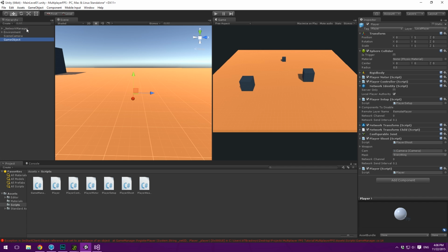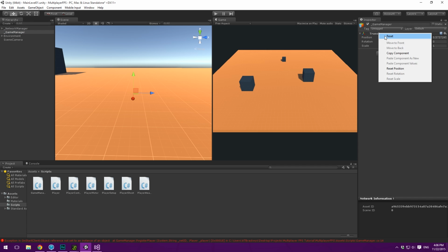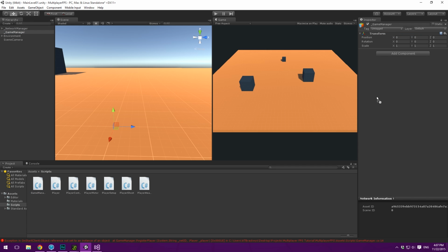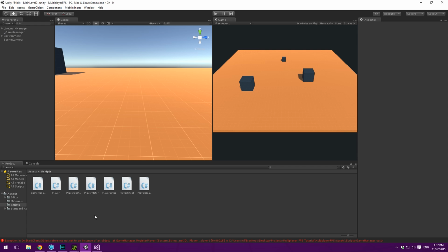And now that that is added, we also need to create, actually, right now everything is static with this game manager, so we don't need to add it, but I don't think everything is going to be static. So therefore I'll create an empty game manager component up here, and we don't need that locked anymore, and we'll reset that and add the game manager onto there. For now it's just gonna sit there and do nothing because we don't instance this in any way, but at some point we probably will. So now let's clear this out and hopefully we will get no errors.